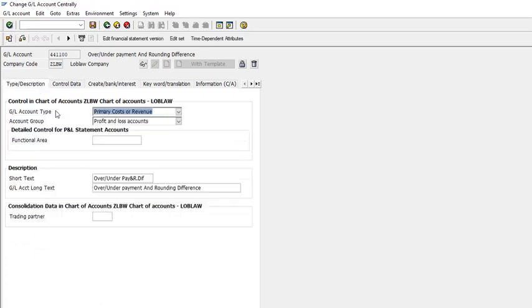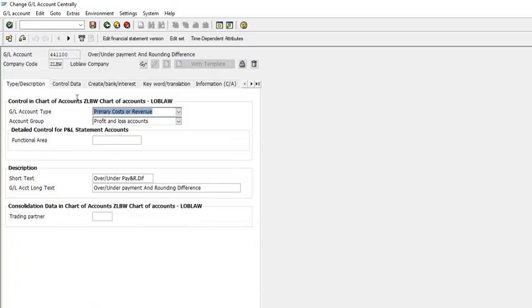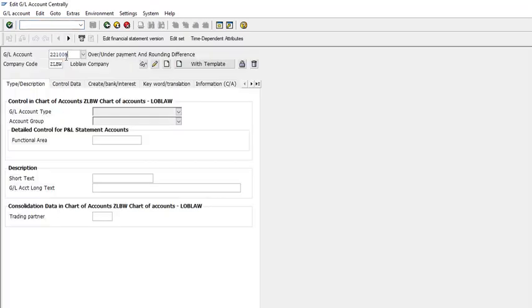So simple. Okay. So the last one is for down payment. Yes. Down payment in vendor. If we are making a down payment to the vendor, it's our asset. It's a prepayment. So down payment, it's a balance sheet item.